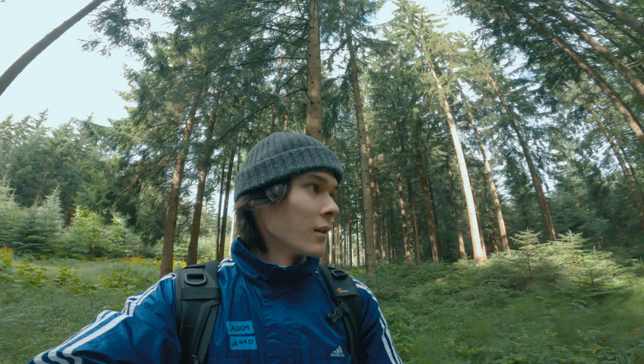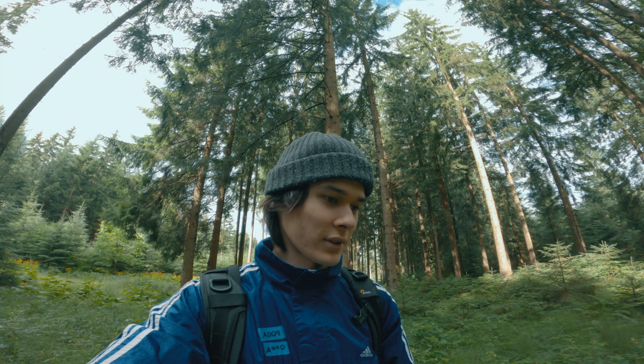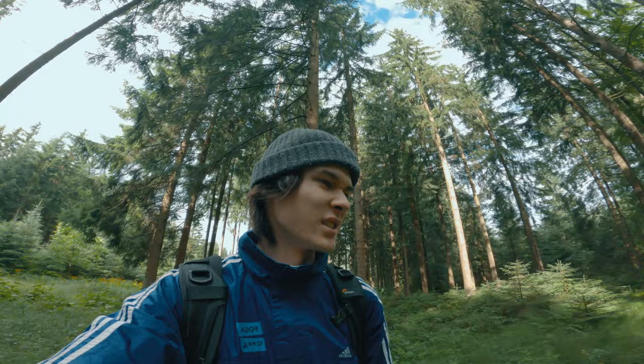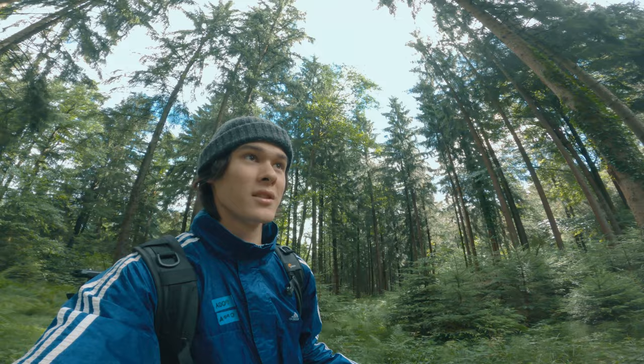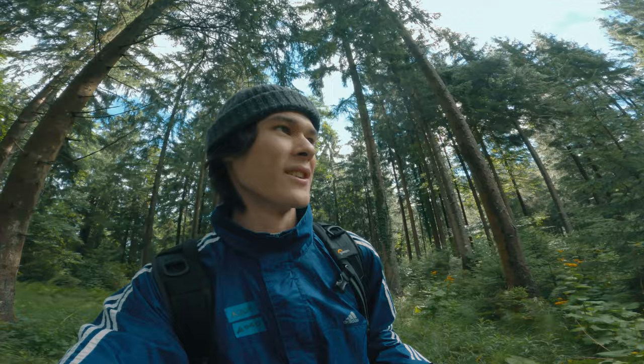Okay, so I wasn't really planning to come to this forest here specifically. I didn't really have a plan at all, but I just saw that there was this little path going in here, but now the path is kind of disappearing and this nature here just looks so untouched, and I feel bad about stepping into it. So I think it's better just to turn around here and find an official trail further down that road we came from and continue there. But I think I might have got a good start here. I'll just go look for a trail that has actually been thought out for me.